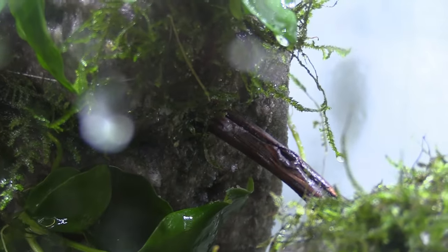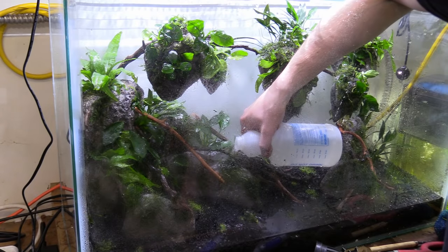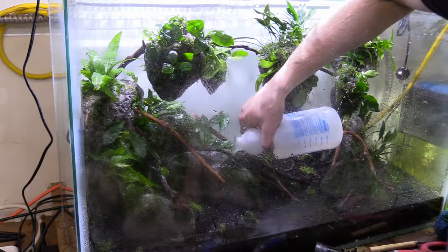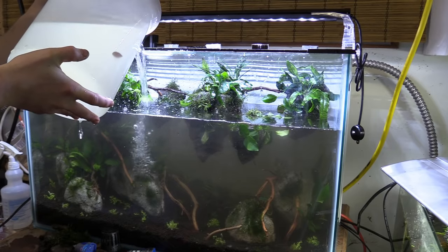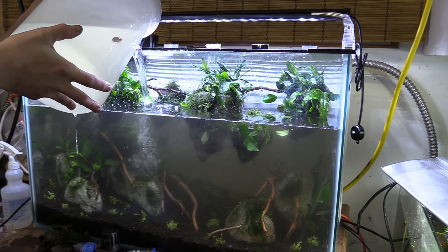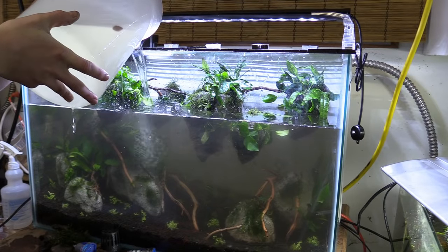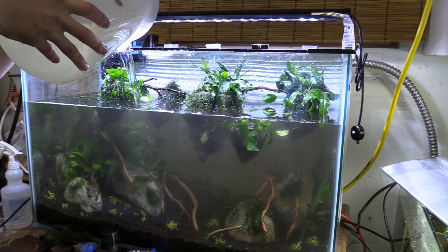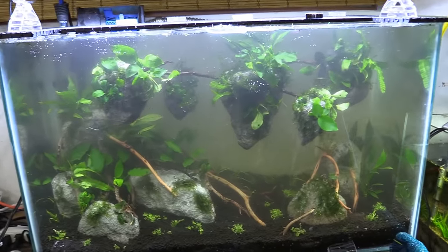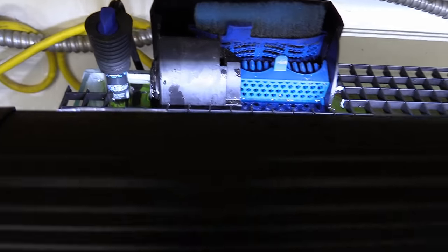Finally, with all of that out of the way, it was time to fill the tank. Because the stratum substrate is so easily disturbed, I started very slowly by just adding water with a water bottle. As the substrate became covered, I switched over to a 5-liter container and poured directly onto a rock to help prevent too much disruption. I also didn't use tap water — rather, I used water from my established 90-gallon, which allows us to add livestock right away and contains a bunch of microorganisms this tank would otherwise have to culture on its own. I added one of my used Whisper 10 HOBs with some cycled media and an Aquion 150-watt heater, which I had to make room for by cutting notches in the egg crate.